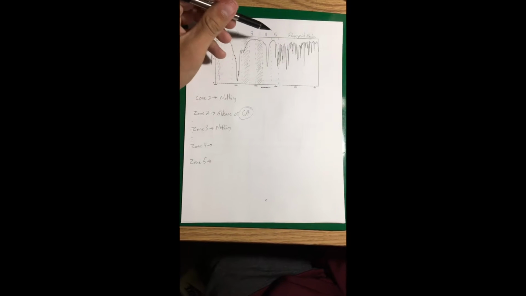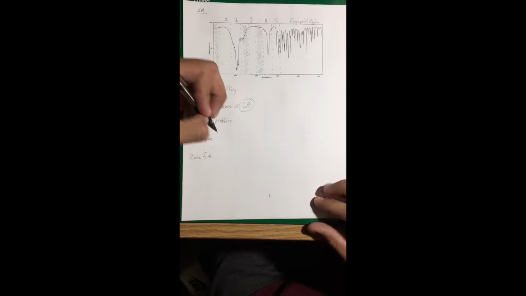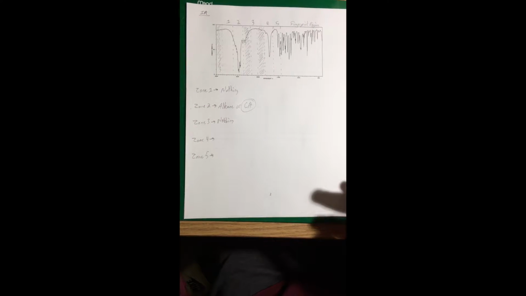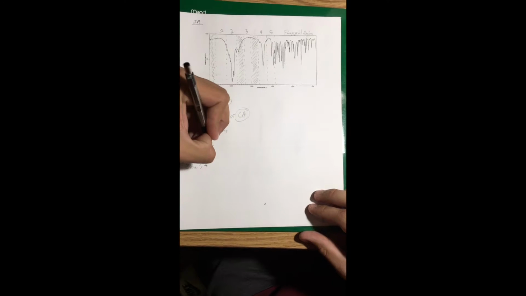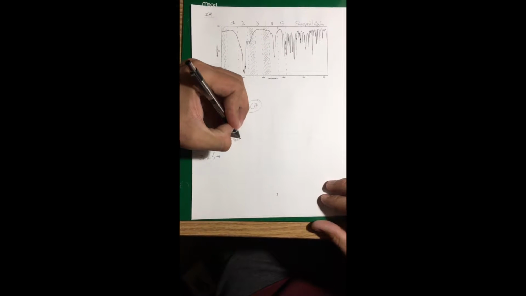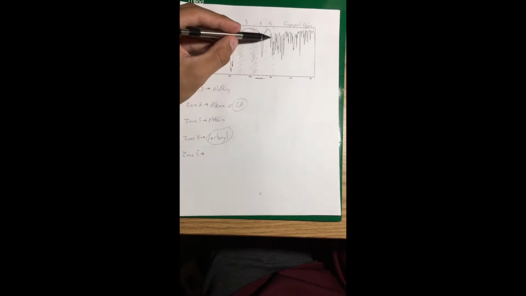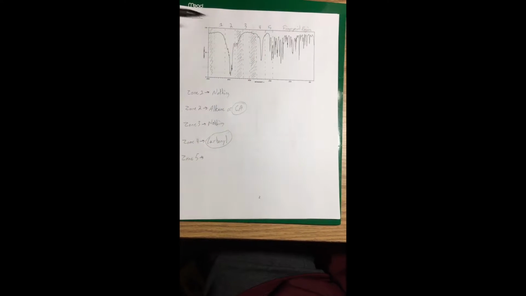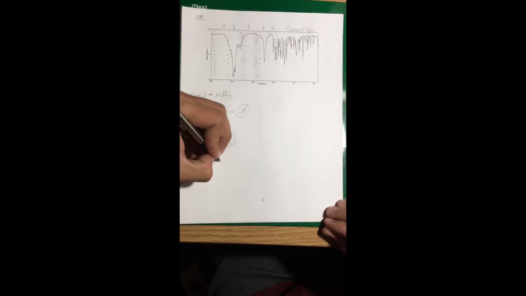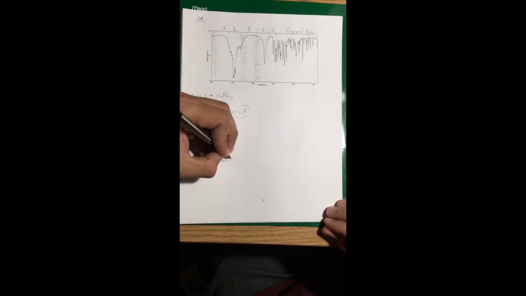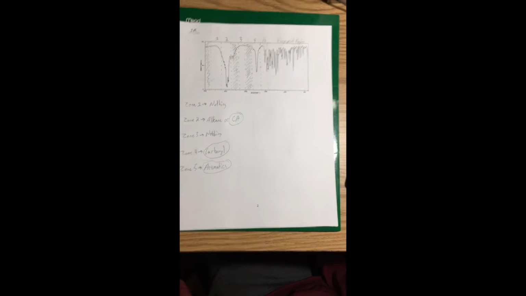Zone 4, we get a little bit of a shape. This qualifies for a lot of things: aldehyde, ketone, ester, or even a carbonyl. Main focus of this one is going to be a carbonyl, so I'll write that one down, circle it. And then in the 5th region, there's a couple going down here. The main one I found of this is aromatics, and with the number of carbon atoms in this molecule, I'm fairly certain that there will be an aromatic in this molecule.